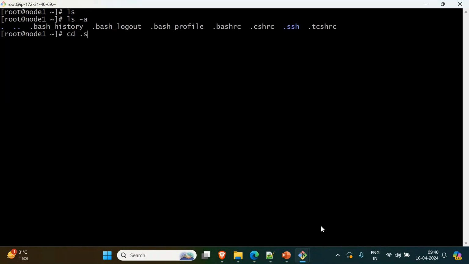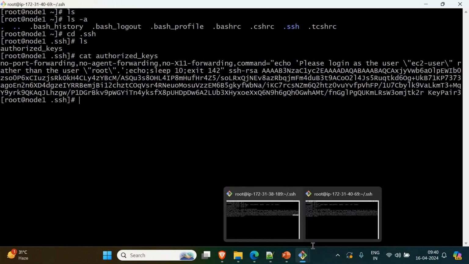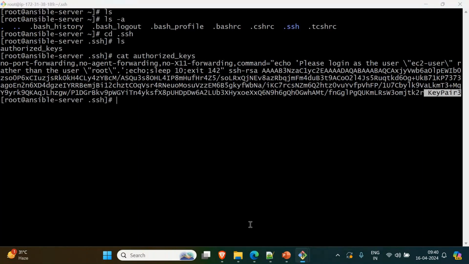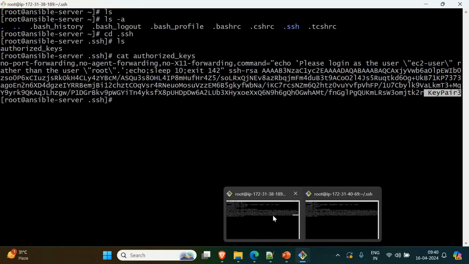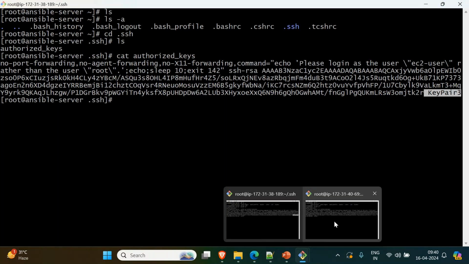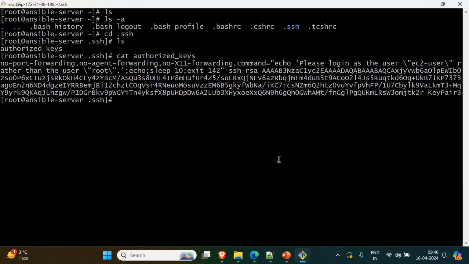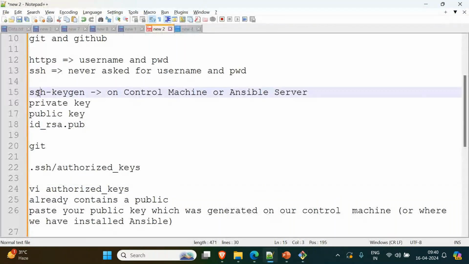If you go to the .ssh folder, ls, if you print authorized_keys, you see the same key. It is also a public key, and this machine also contains the same public key, right? If you create 10 instances, all of them will share the same public key, so that you can connect to them, right?